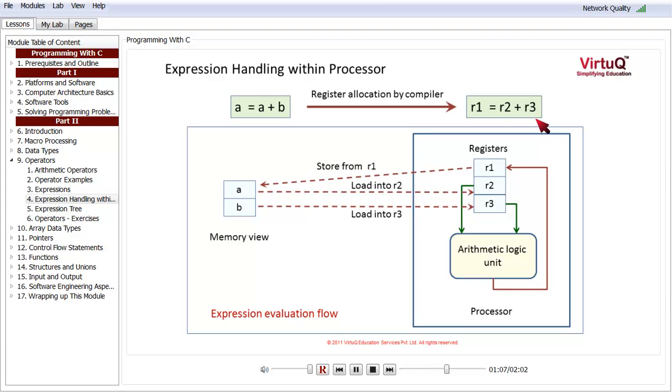What is going to happen in the first step is that the values of a and b will be loaded into R2 and R3 from the memory. After that happens, these values are read by the arithmetic logic unit or the ALU, which performs its operation, and the values are stored back to R1.